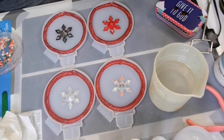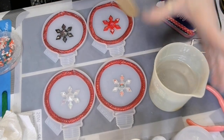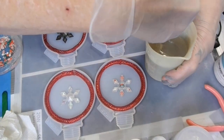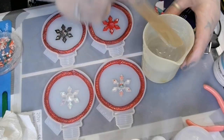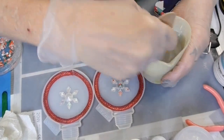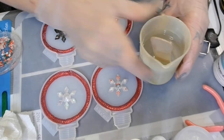All right, babies. Got my resin mixed up. I finally remembered to use my resin mixer by Less Resin. Now, I always go in with the stick and scrape the sides. Make sure it's good and mixed up. And it is. I don't ever see any stringies. But I always check. Always check.